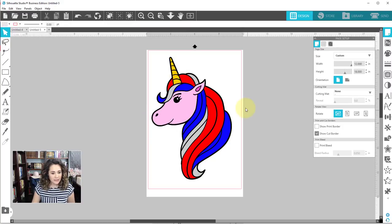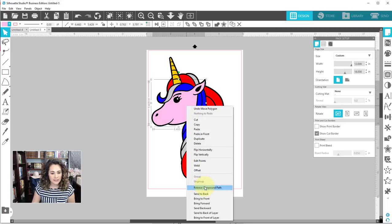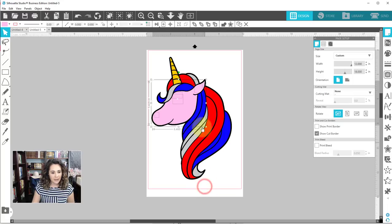So what I'm going to do is get rid of this inside part. I'm going to make my ear all one color. So we're going to go right here. I'm going to right click and release compound path. Alright, so let's go ahead, release compound path.